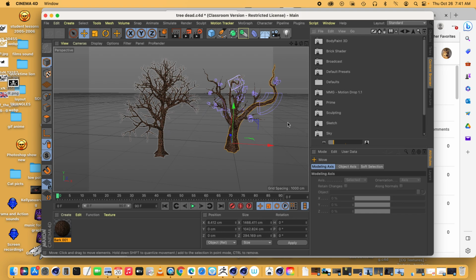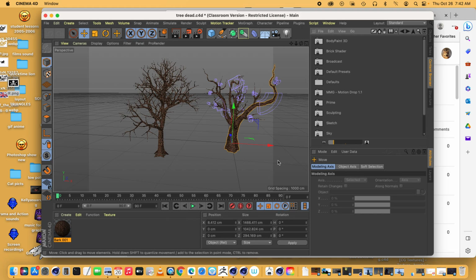So you want more or less dead trees or leafless trees. Like I said, a lot of the software these days for gaming and movies and After Effects and television has automatic tree generators, and they make pretty good stuff. But sometimes when they have to do more of an interactive tree, they model it, like the man-eater tree in Harry Potter or whatever. We're going to do a similar thing.